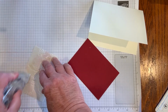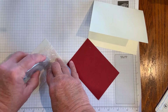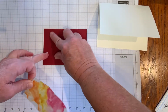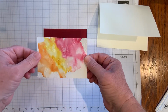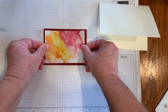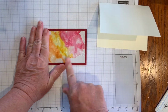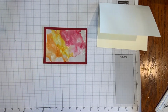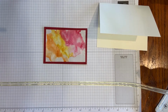And let's see, so I'm just going to use my Stampin' Seal Plus, and you could layer this on any color cardstock you want, but I'm going to try the cherry cobbler. And let's see, which way do we want that? That's going to kind of show our leaves the most. Let's do it here. I'm just going to lay that down and give it some good pressure. And then maybe I'll put my happy birthday here, because most of the leaves are over here.